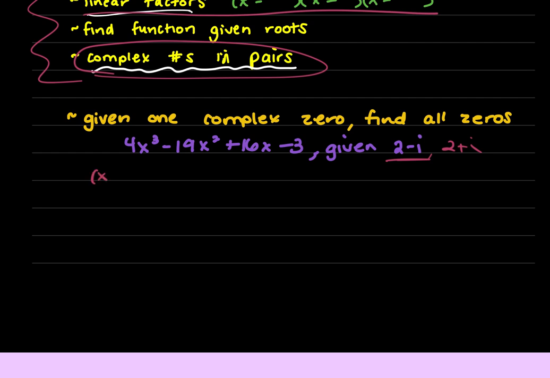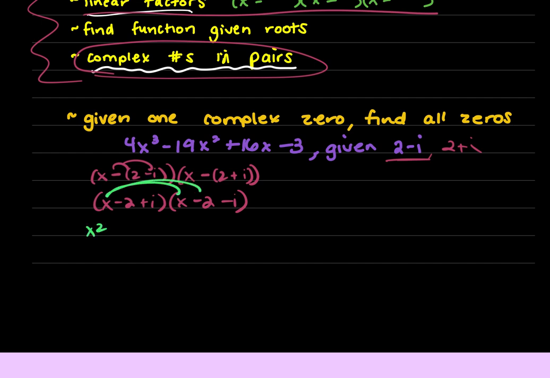And then we have to expand these. So I have to do x minus (2 minus i) and x minus (2 plus i). That minus gets distributed to both, so it's x minus 2 plus i and x minus 2 minus i. And then that gets FOILed out. So I do the first, which is x squared, the middle, negative 2x, negative ix or xi, order doesn't matter, negative 2x, positive 4, positive 2i, and then positive ix, negative 2i, negative i squared.